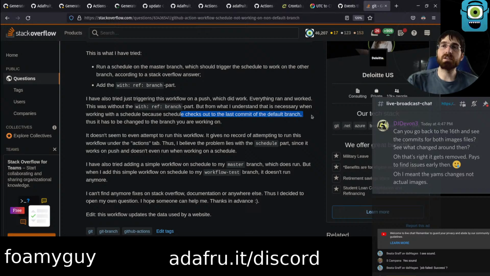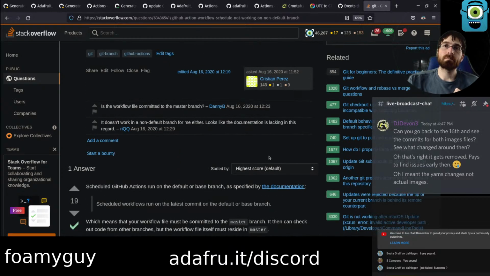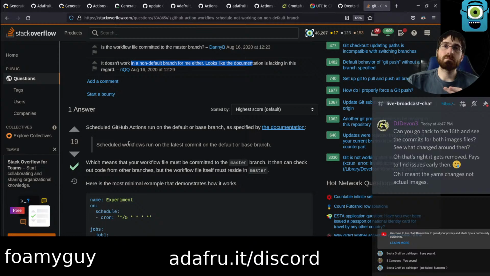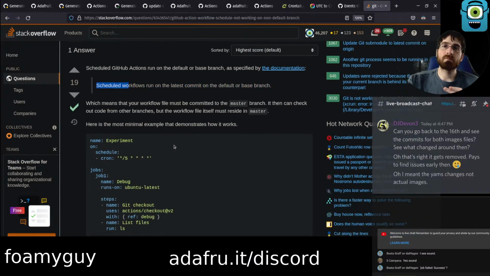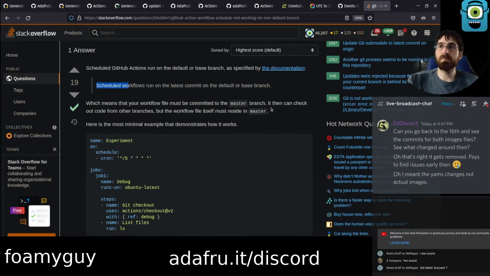Schedule checks out the latest commit of the default branch, so maybe that's what those commits were. Our default's main now.